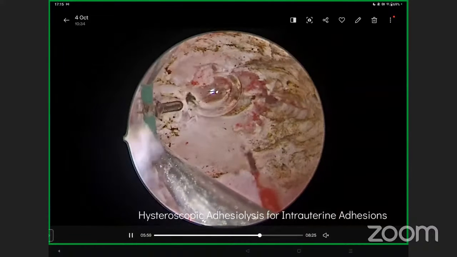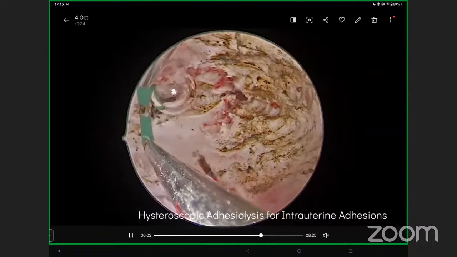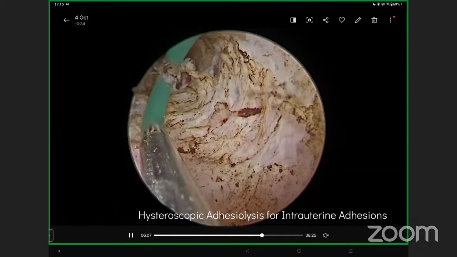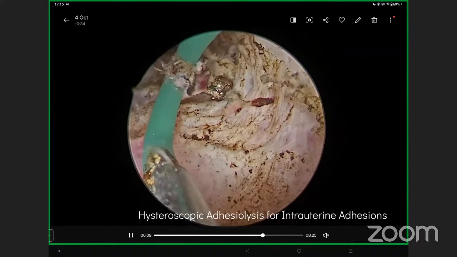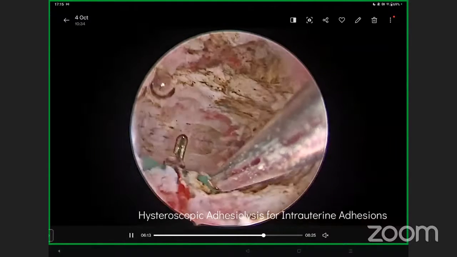This patient conceived after this, because the entire thing was opened up. The patient had infusion of autologous stem cells in a single setting as a part of this surgery, and the patient did extremely well. There are some practical tips which you should remember.